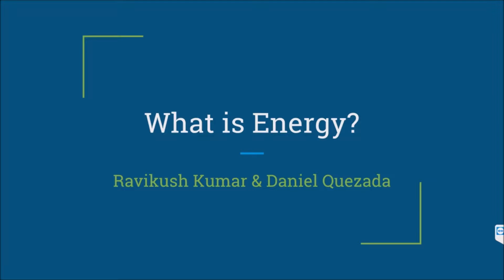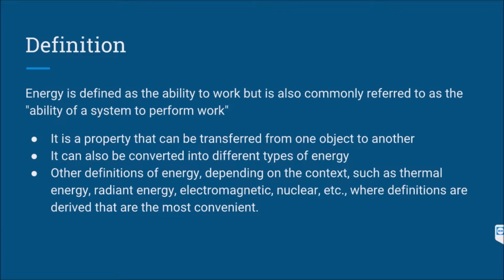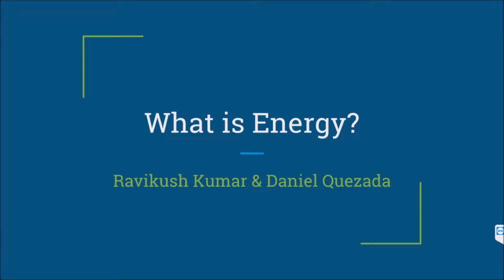Greetings. So today me, Ravikesh Kumar, and Daniel Kazada are going to talk to you about what is energy. Energy is defined as the ability to do work, but it is also commonly referred to as the ability of a system to perform work. It is a property. Let's restart.